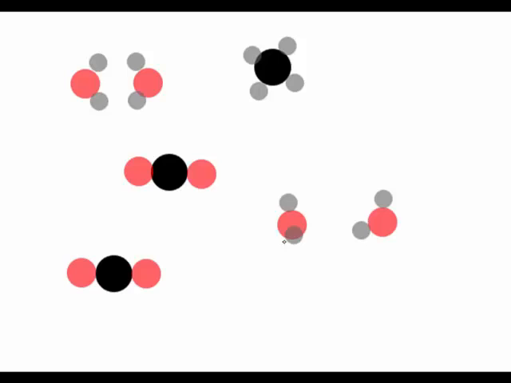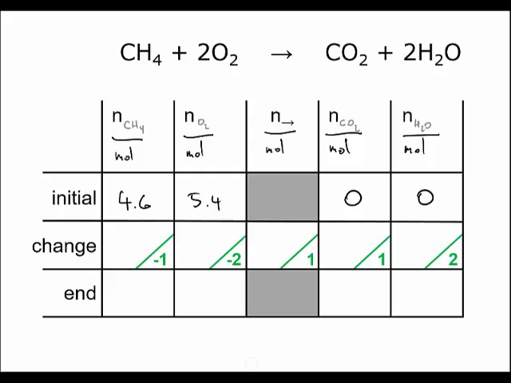In the animation, the dioxygen was limiting. There was 1 molecule of methane left, but it could not react because it was lacking dioxygen as a reaction partner. In a limiting reactant problem, you first have to figure out which reactant is limiting. Once you know this, you can fill the entire table. I will show you 2 ways to proceed.